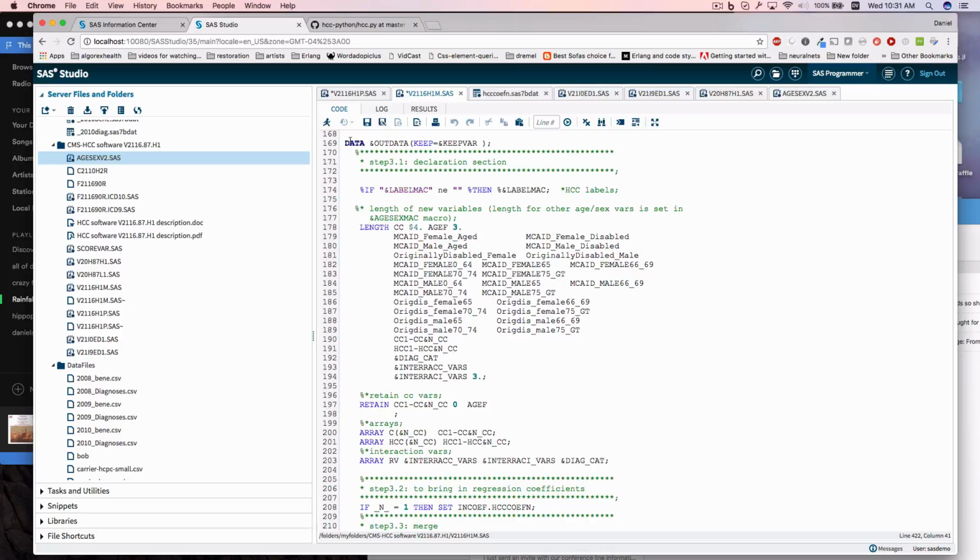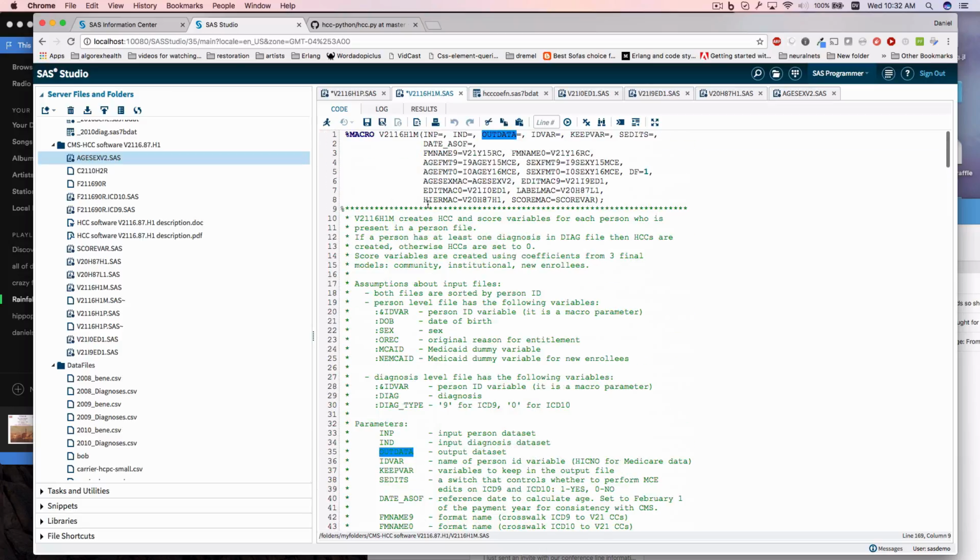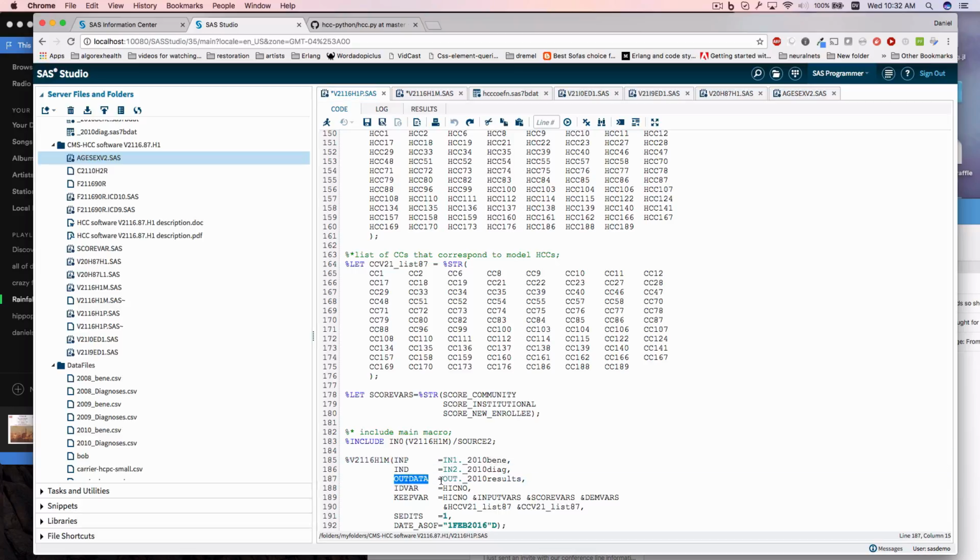So a data step starts like this: data. The name right here is the name of the output data set, and unfortunately that took me a while to figure out. So this is a macro right here, out data. Well, where did we get out data? If you scroll up, you can see that it came in as a parameter. Well, that was the third parameter we passed in. Out data is equal to out to. I actually coded this. I set this, I set this, and I set this.